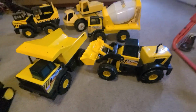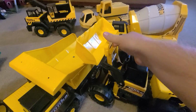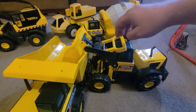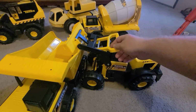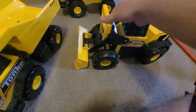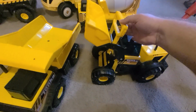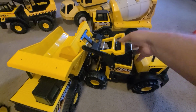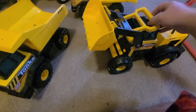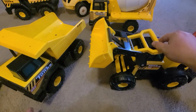Here's the Mighty Dump and the front loader, and the loader will reach up high enough to dump in there. But that right there is the best you've got. It's just flat. It isn't tilted all the way down, so you have to shake it really good to get any dirt to come out. But if you drive into a pile of dirt, try to use it like a real front loader, you're going to dump it all out for the most part. So it could be a little taller. If it was taller, it would dump better, because it doesn't even dump that low. So it's still pretty level.